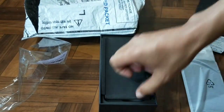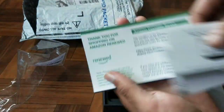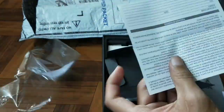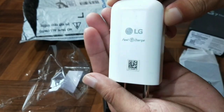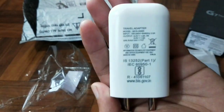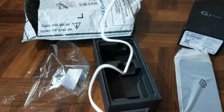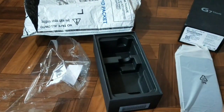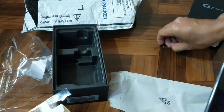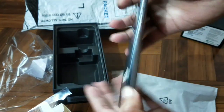Now let's get through all the seals and check the box contents. First we have the device wrap here. Let's keep it aside for the time being. Further we have the warranty card and some LG documentation. The LG fast charge charger, and furthermore inside the box we have the Type-C cable, and both the cable and the charger seem to be genuine. Those are all the accessories we got. They didn't include the earphones. Now let's check the device itself, and here you can see it's in very good condition. The front is scratch free and the back as well.